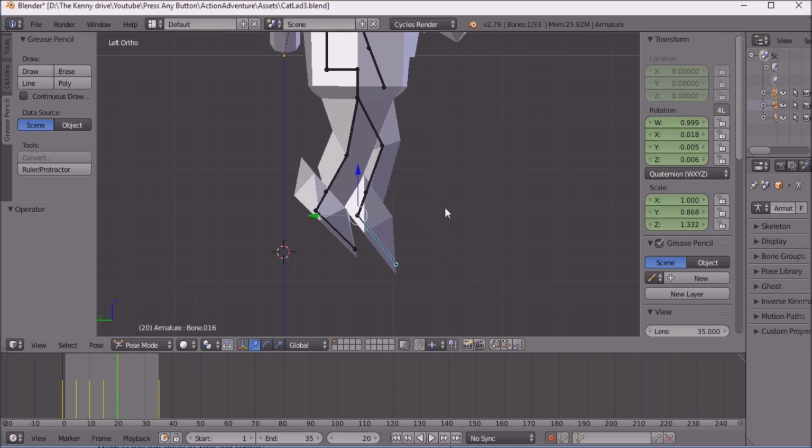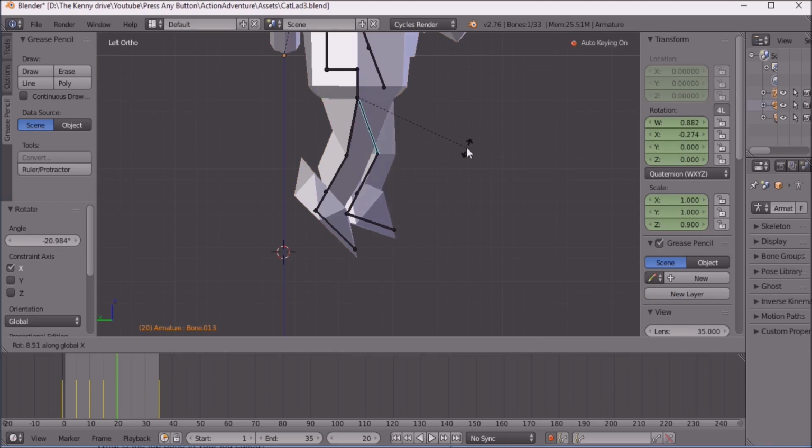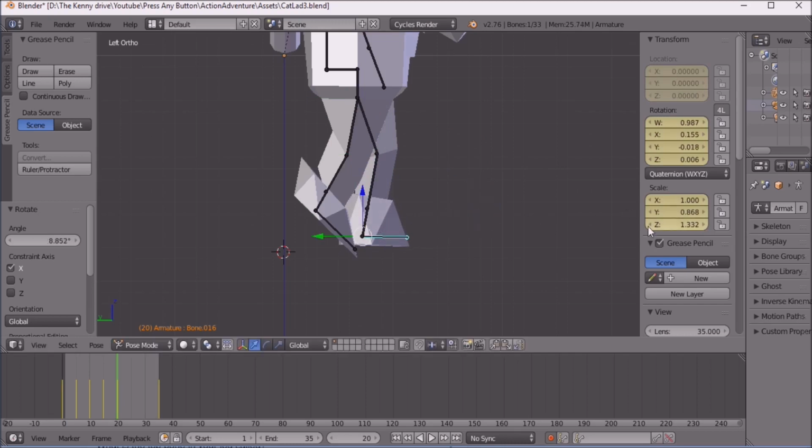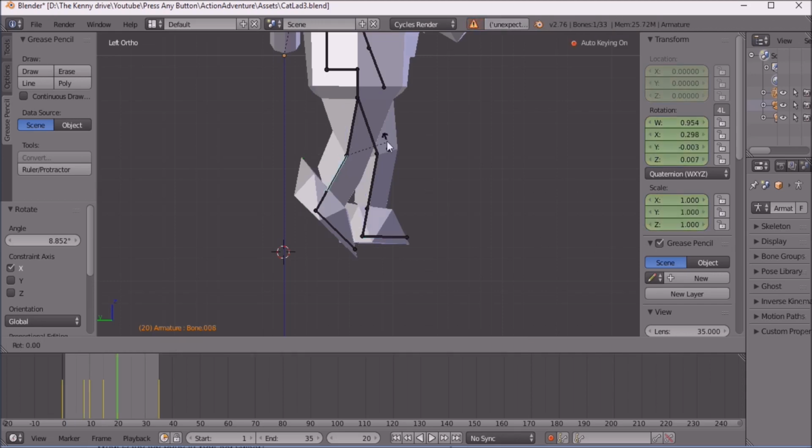I'm going to straighten out this leg. I'm going to straighten out this foot itself. So the knee arrow allows the hip to come in a little bit. This to straighten up. Rotate my foot. I sense that this has been scaled up, and it has. So we're going to scale it down to just one. I said just one. Don't do this to me, Blender. This front foot in our perspective.